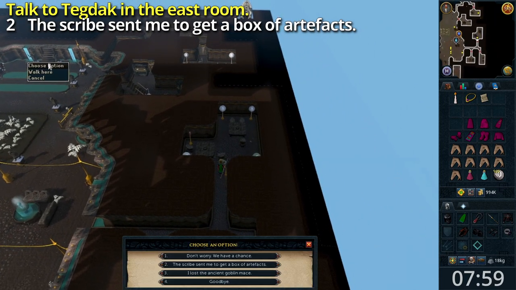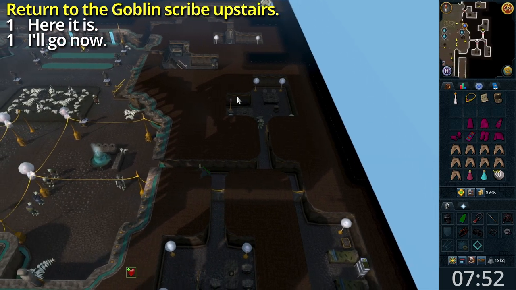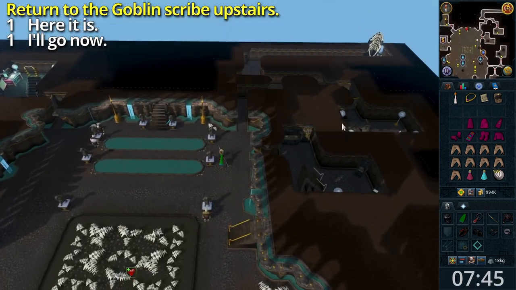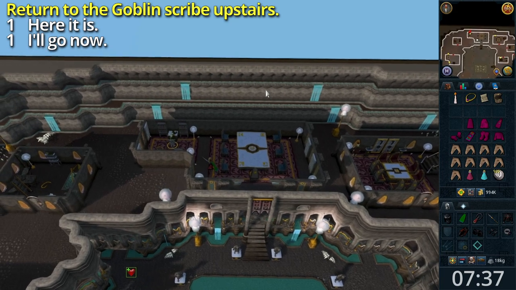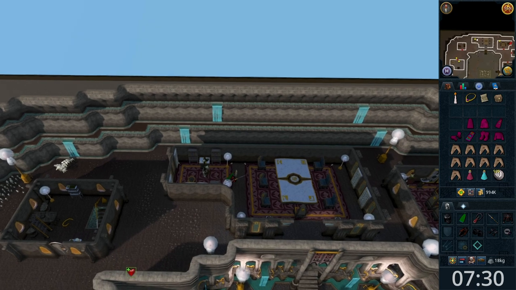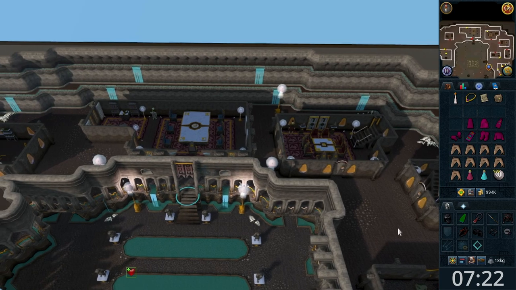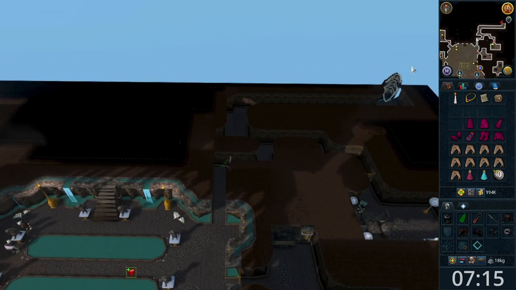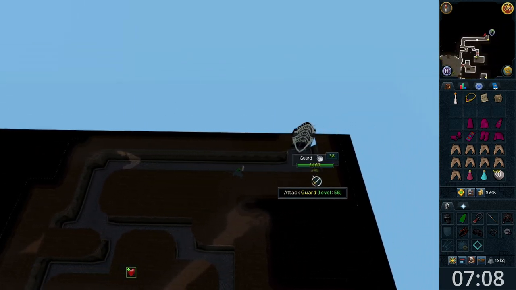Go northwest and climb up the same stairs as previously. Talk to Goblin Scribe, option 1, twice. Go south, climb down the stairs. Go northeast and exit the city by going through the bone door. Talk to Mistag, option 1.